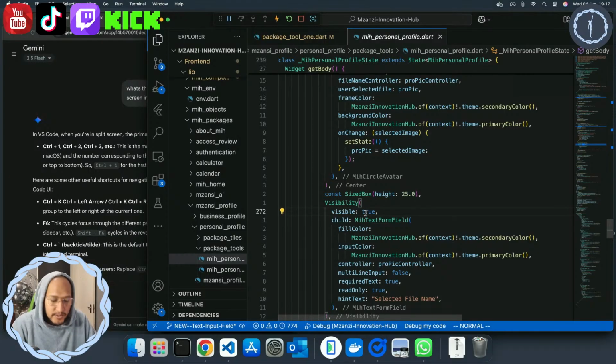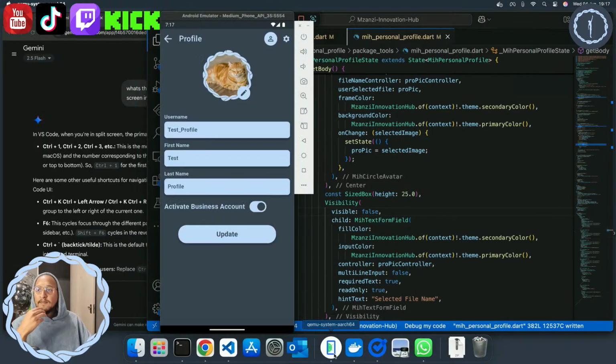But all I have to do, I don't have to do a lot in order to remove it. So you can see over here, I can just change the visibility of it to false, and then submit. And then you'll see now it's removed. So this is what it should look like, final version.